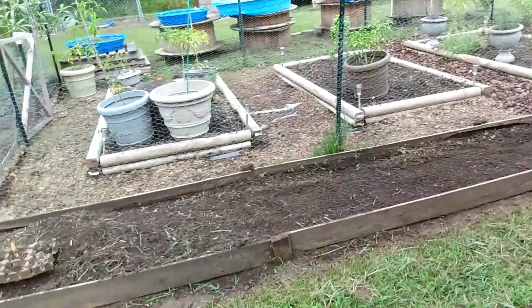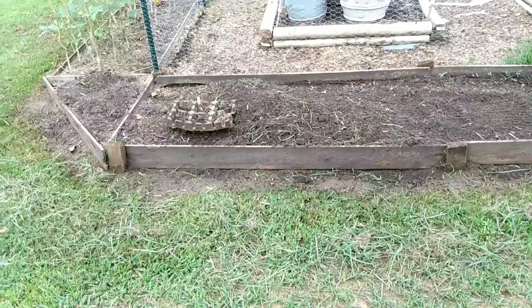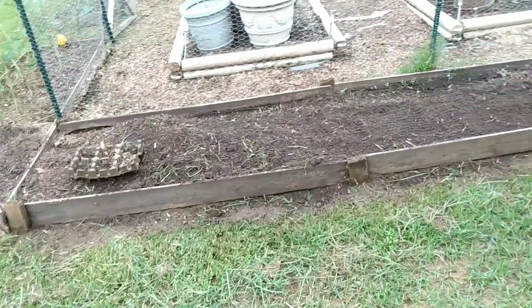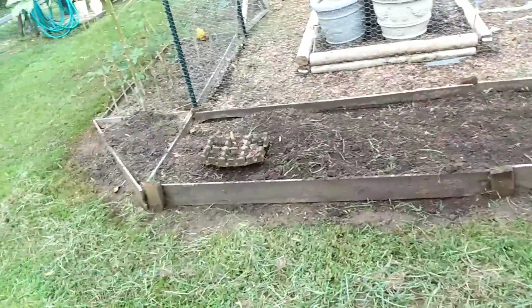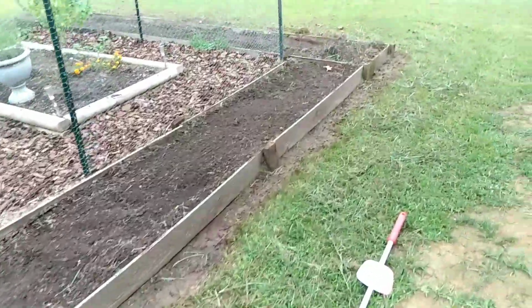And look up free fence pickets. That's what this wood is here. Wooden fence pickets. Every bit of it. Even the boards I drove into the ground are the 2x4s that held the fence pickets. I just cut them short and put an angle on them where they'll drive them in the ground. That right there saved us a ton of money for this raised bed.